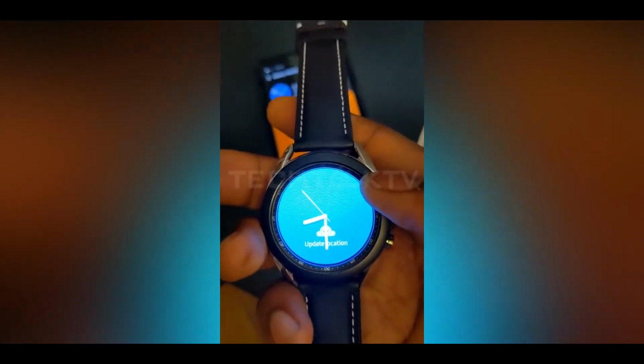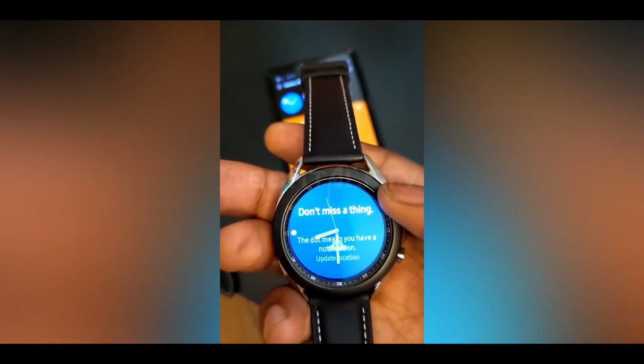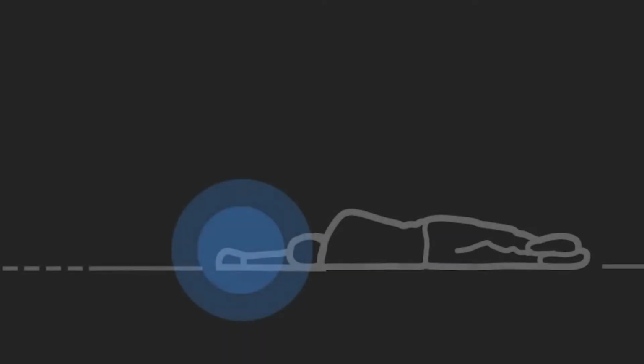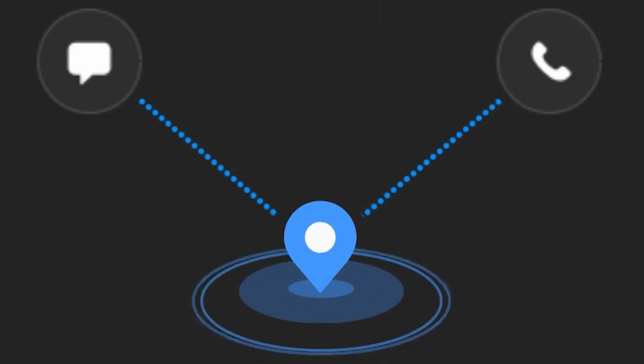You would be able to receive a call by clenching and unclenching your wrist and shaking your hand to reject a call. If the watch takes a fall, it's going to ring for 60 seconds. If the owner doesn't respond, it will send its location and a 5-second sound recording to the listed emergency contacts, which might help in tracing the watch. You can also set up an SOS call after a fall is detected if you wish to.